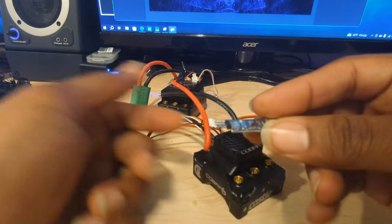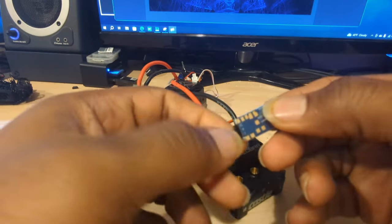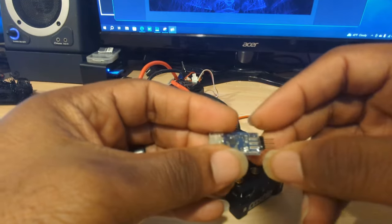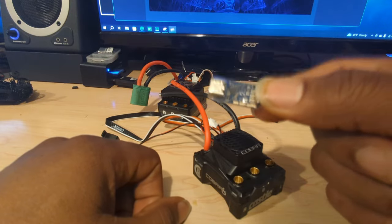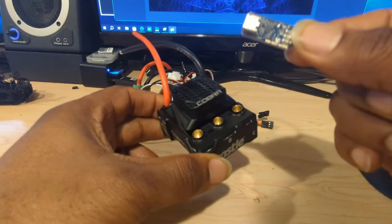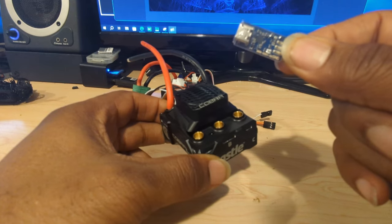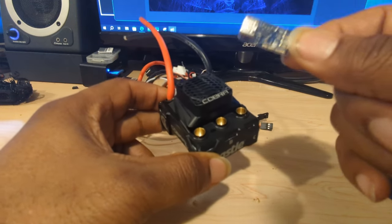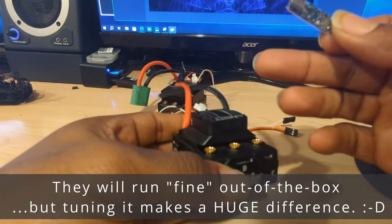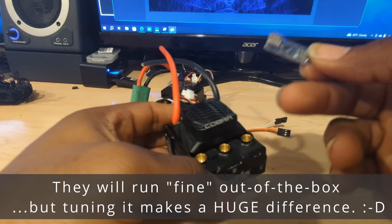But it is kind of a nice feature to have, especially if you're new and you don't know that you need this. So I will state this definitively: if you are new and you don't have any Castle ESCs, you are going to need at least one. And if you don't have a new next generation ESC, you're going to need one anyway. So I would just take that little coupon, assuming that's how Castle's still going to do it, and put in the order right away. You're going to need it. But you generally don't need to do a lot of programming with these out of the box. But if you're a person like me, yeah, you need to do a lot of programming out of the box.